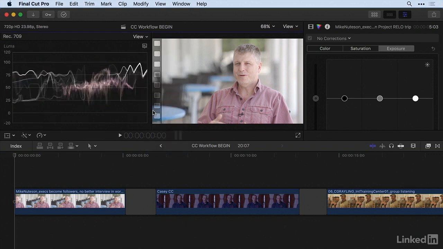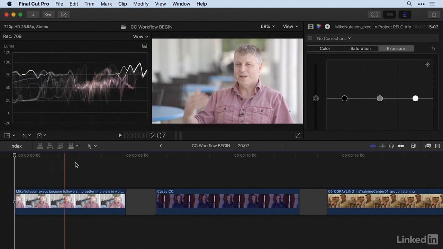All right, so let's talk a little bit about how to read this video scope. This is read from left to right, just like the image. And then down here at 0 is video black, and up here at 100 is video white. So if you take a look here, here are the lightest parts of our image, these pillars in the background, all right? And then you have some more pillars over here. And then the darkest parts of our image are right here, which are the chairs in the background. And we also have some dark parts around Mike's face, these shadows. You can see that this trace here is Mike. So as I hover scrub through this, you can see which parts are his torso and his arms.